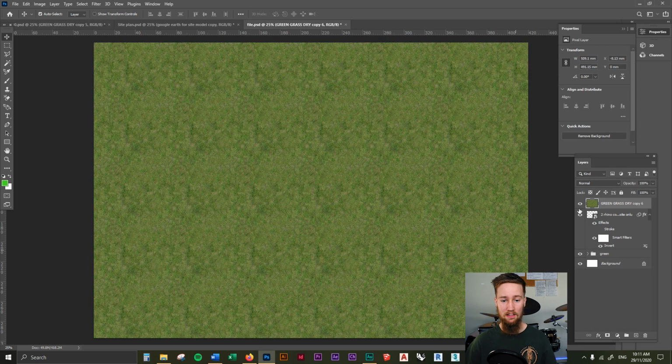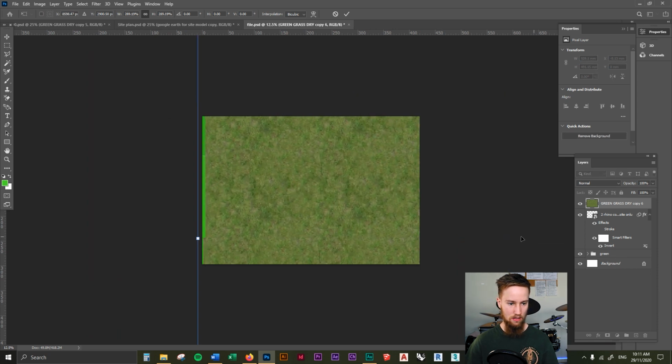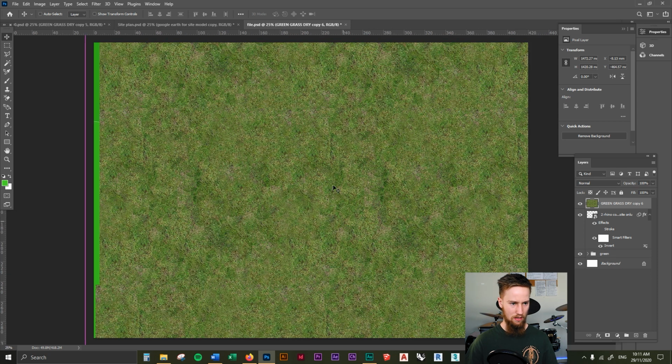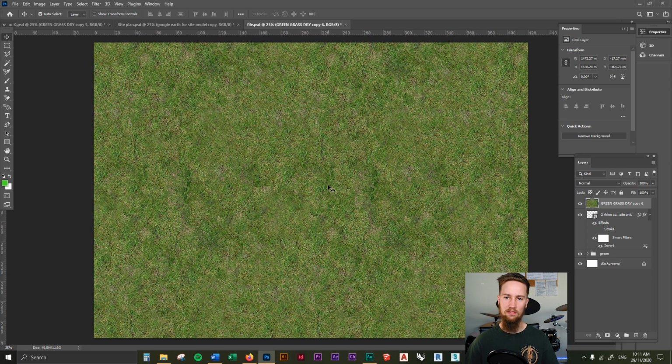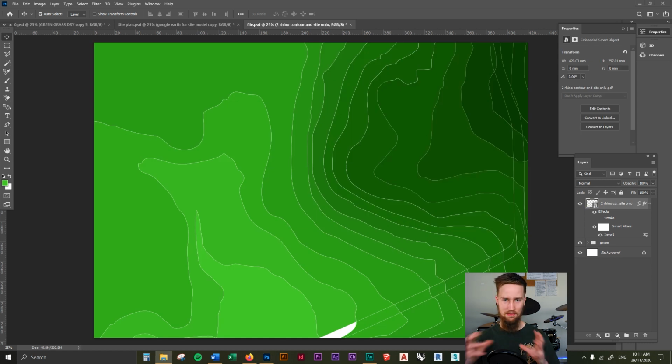So going back to our other file, I'm actually not liking how unseamless this texture is, so I'm going to just scale this up quite a bit. And it might look a little bit funny. Yeah, it looks a little bit funny, doesn't it? So what I'm actually going to do is now delete this layer. I didn't like how bad quality that was, so I'm going to import it again.